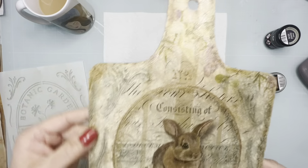So here's antique paste on the numbers and the line, and you just have to rub in pretty firmly. Don't be afraid to just really try to rub that in. And so there you go. And you can go in with your cloth and wipe it away. These lines and that design are so fine and tiny, and there is some crackling going on here. So it gives it character.